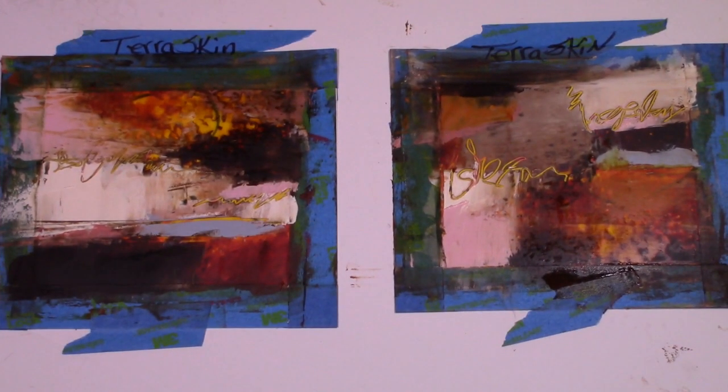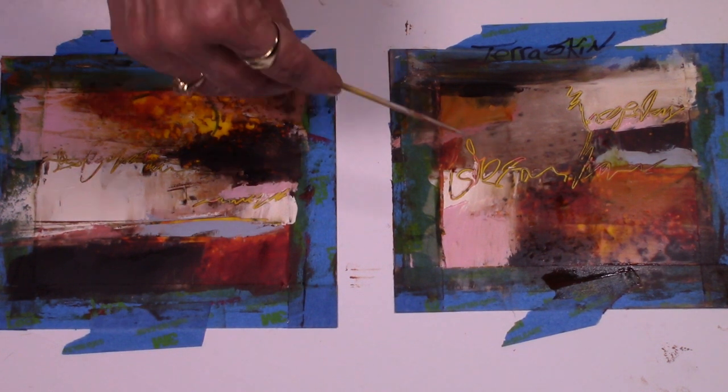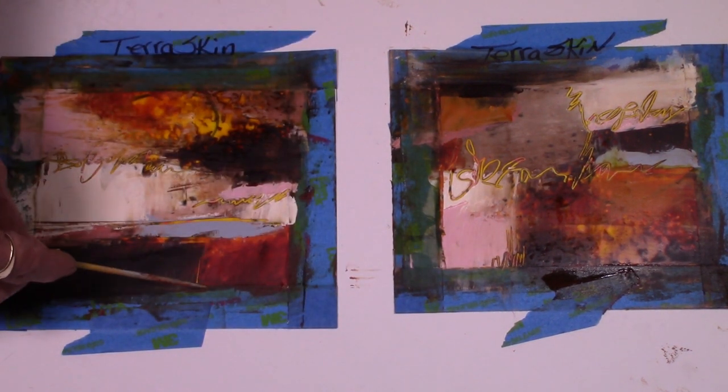I have applied quite a few layers, and this paper is very smooth, so it accepts the paint in a different way than the Arches oil paper or even the multimedia art board. So I am thinking that I am going to peel the tape now, making just a few marks with this skewer. But I'm going to peel the tape now and see how they look with a white border.